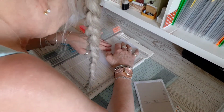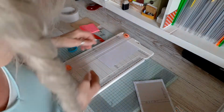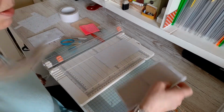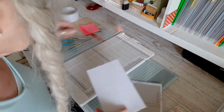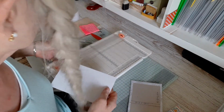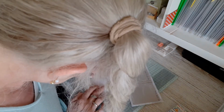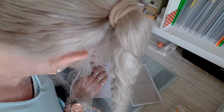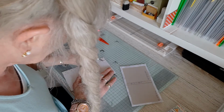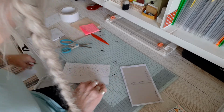The tape away from the blade. Alright, and that trimmer blade with a mark on, I keep an old trimmer blade to cut the chipboard with so I don't mess up my good blade. But I know, and I keep it marked. I don't always leave it on the trimmer. It's just because I've just been doing this today. I normally just keep it in my tool pots. Right, so take the paper off here, so it's much quicker because I prepared so much of it first.